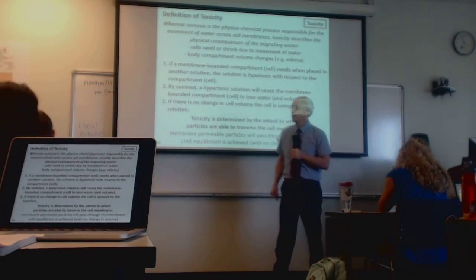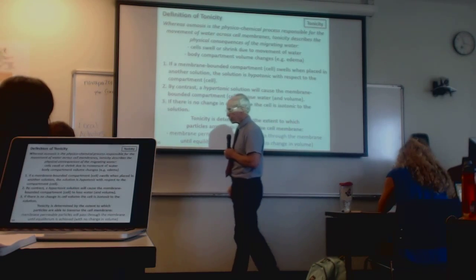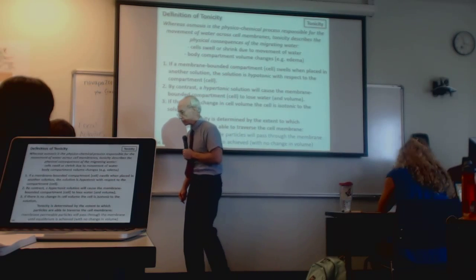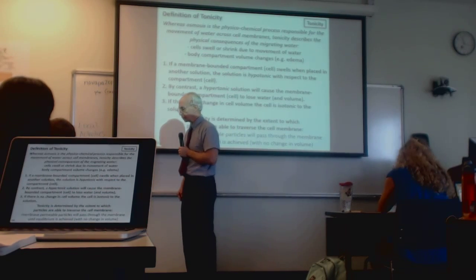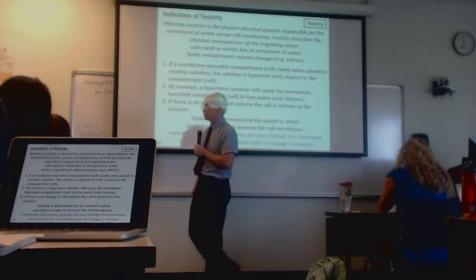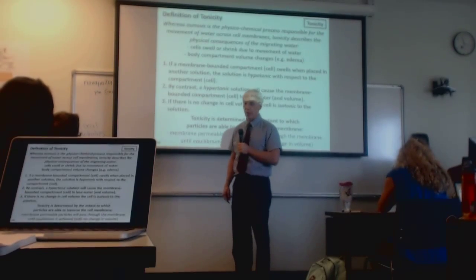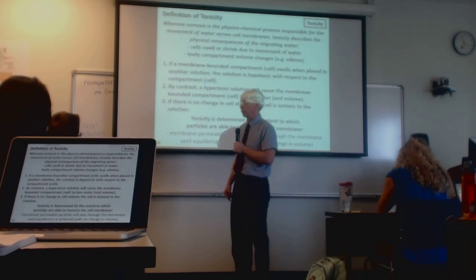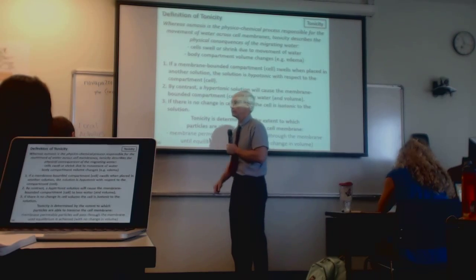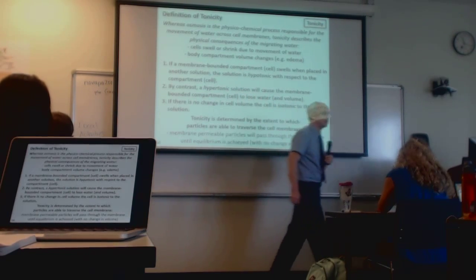If you leave a cell in a hypotonic solution for long enough, will it actually burst, or will the tension in the cell prevent that? It depends on the type of cell. If you're talking about eukaryotic animal cells, they usually burst. Bacterial cells may or may not burst. Plant cells actually have what are called cell walls that tend to prevent that. Fungi have that as well.